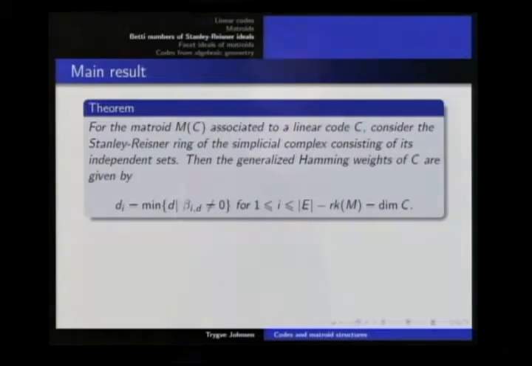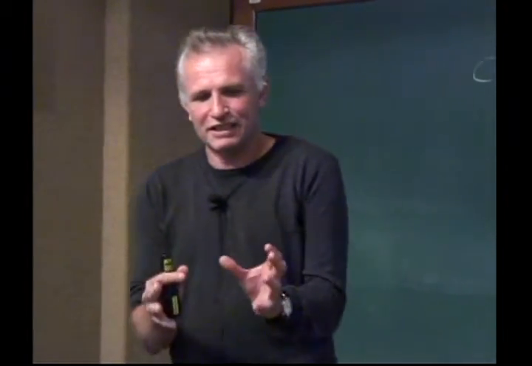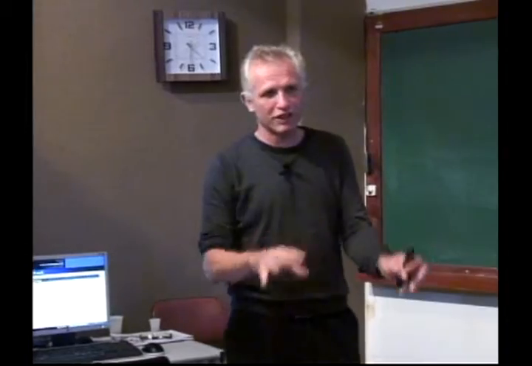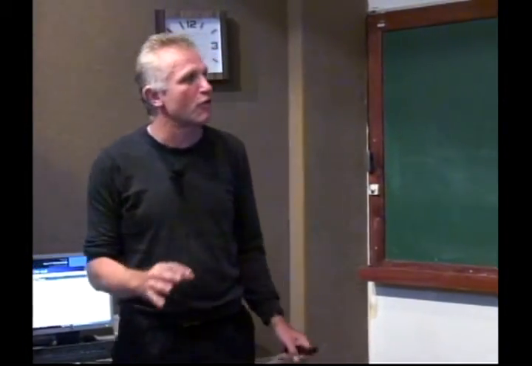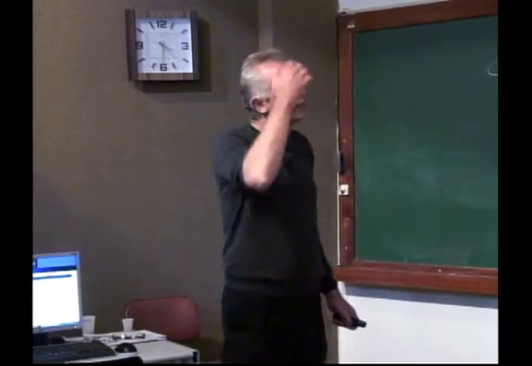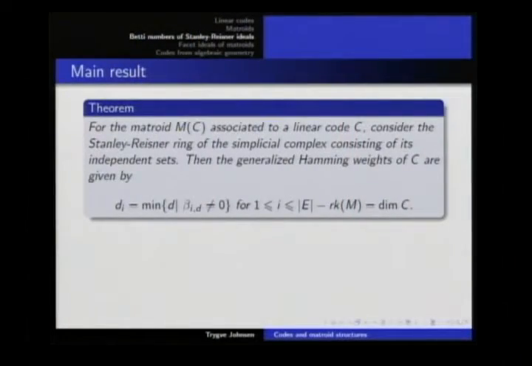Well, in that case, the beta_1,sigma, which I was talking about, they determine the circuits, the minimal dependent sets which generate the ideal. So that if you know those, you know all the minimal dependent sets of the matroid, and then you know the matroid. So then you know also the d_i's that you are interested in. So it's obvious that if you know the most graded Betti numbers, then you know everything about the matroid.